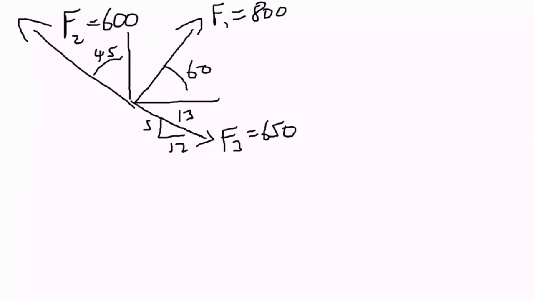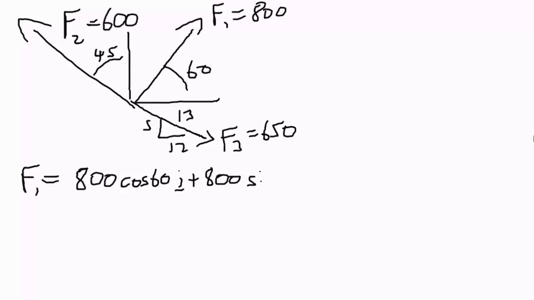So you should now have had a go at the group problem solving task, which I believe is on slide number 19 of lecture 2. If I talk you through it, you should have a diagram that looks something a little bit like this, maybe a little neater. The first thing we do is resolve each one into its I and J components. So force 1 is equal to, in the x direction, 800 cos 60 I, and therefore 800 sin 60 J going upwards.